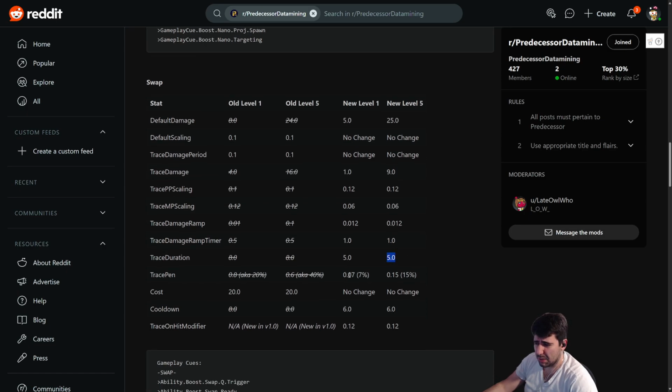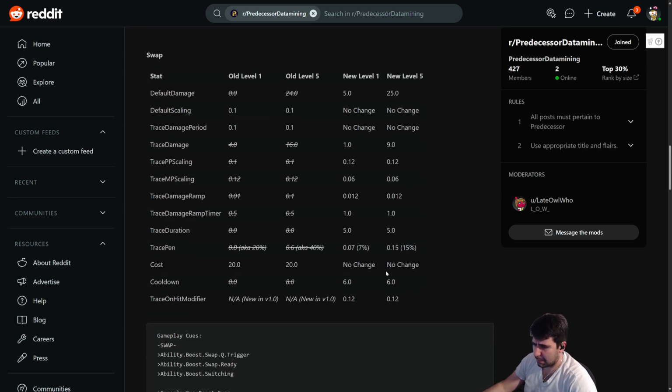Trace penetration, or pen between. I guess it's penetration. It's percent based. 7 to 15. Cost. There is no cost. Cooldown is 6 seconds. Trace on hit modifier.